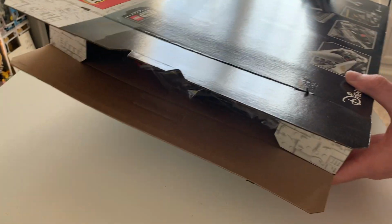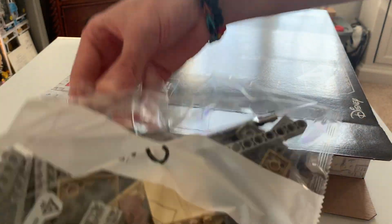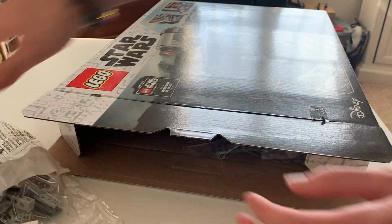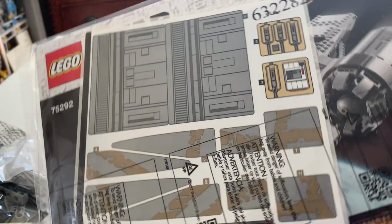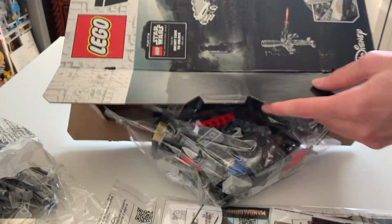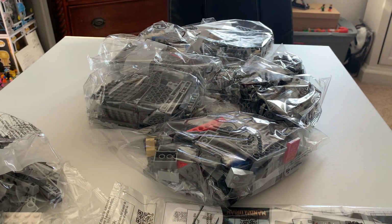Kind of angle this back and just dump all the pieces. Well, I might as well just take the first bag out. Bag number two. Okay, we got bag two. All right, let's just dump the rest of this out, shall we? You know what? Let me take the manual out. Oh. Look at that. It's perfectly straight. Thank you, Lego. And let's dump the rest of this out. All right, that's all the parts.